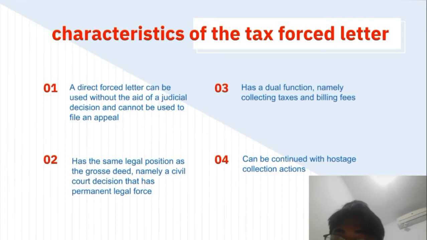Next are the characteristics of the tax forced letter. Number 1, a direct forced letter can be used without the aid of a judicial decision and cannot be used to file an appeal. Number 2, it has the same legal position as the gross deed, namely a civil court decision that has permanent legal force. Number 3, it has a dual function, namely collecting taxes and billing fees. Number 4, it can be continued with hostage collection actions.